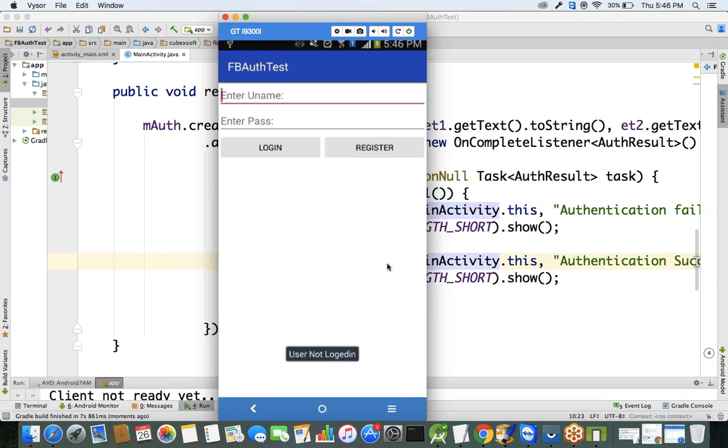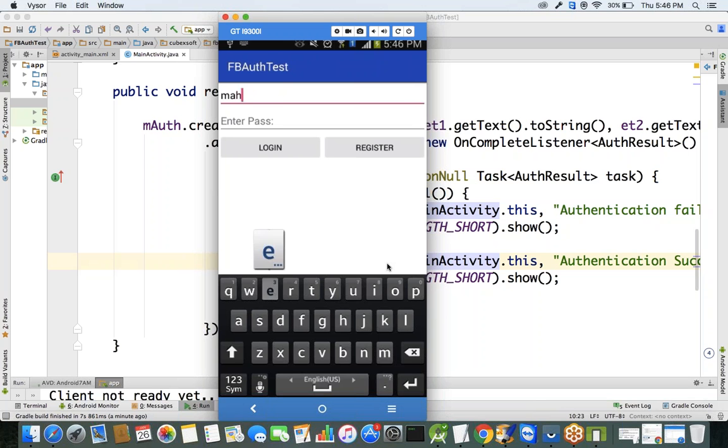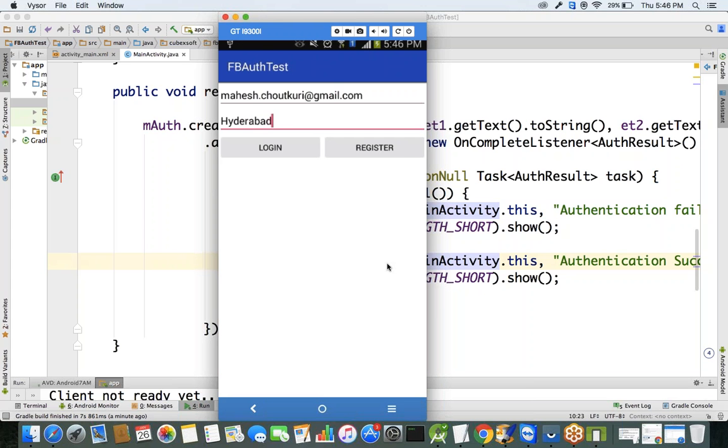So the user is not logged in. Again the username and password, and click on this register.